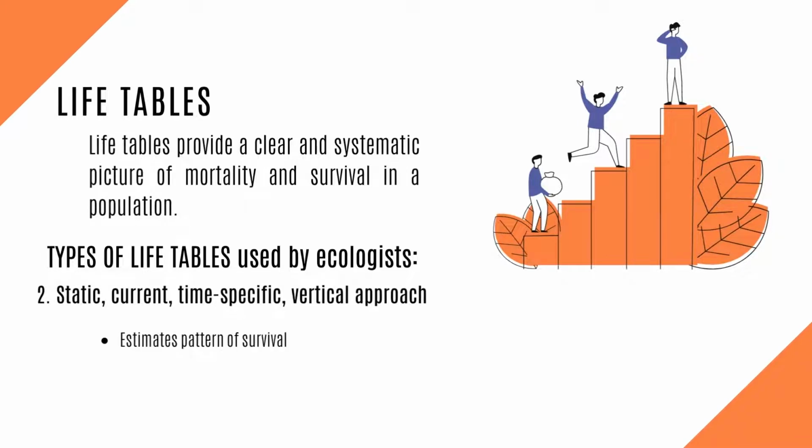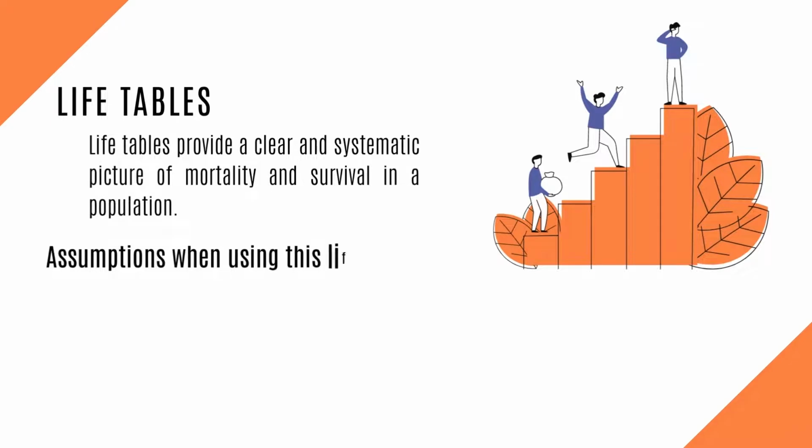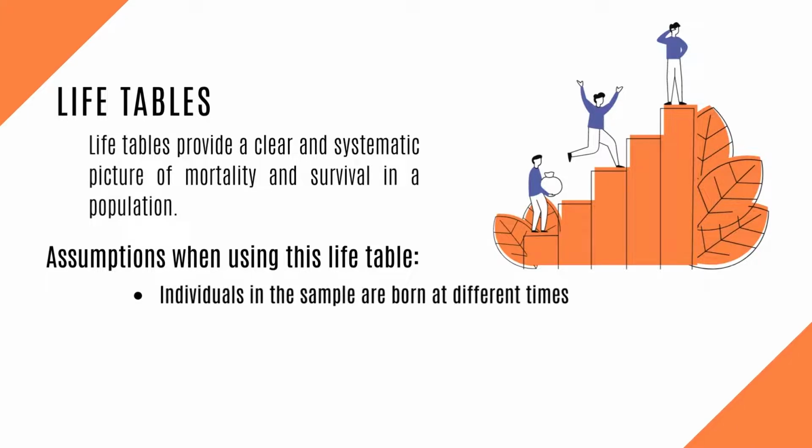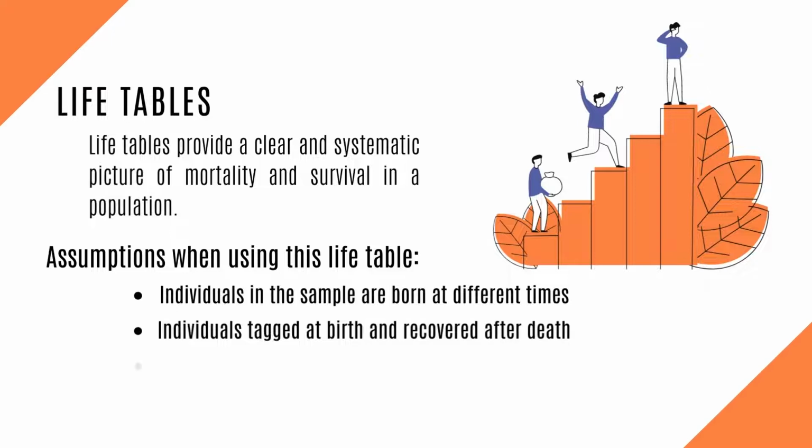It estimates pattern of survival in wild populations and record age at death of large number of individuals. These are the assumptions when using this life table. First, individuals in the sample are born at different times. Second, individuals die at birth and recovered after death. And lastly, estimate the age of dead individuals.